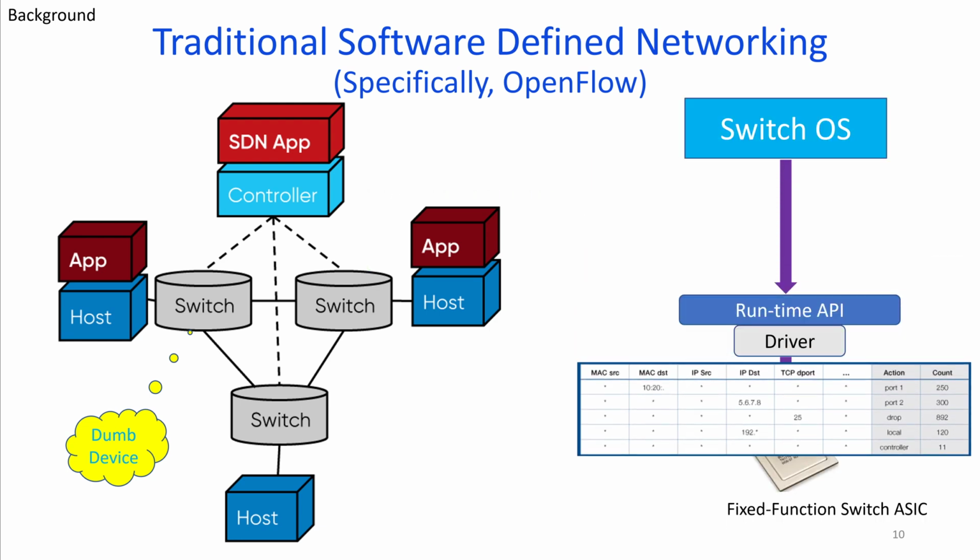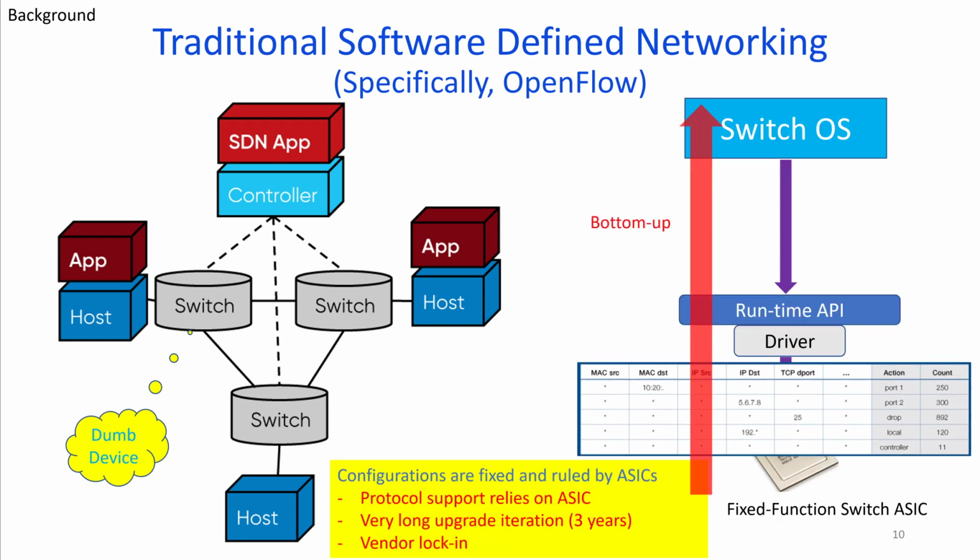However, the switches can only communicate with each other using the same protocol. The supported protocols are implemented in the switch hardware ASIC, which are limited and fixed. It takes about 3 years to support a new protocol, from proposal, alignment, and chip design to chip mass production. The match action rules are limited by the hardware switch. The requirements of network innovation are huge, but the iteration speed of network devices is slow in such a bottom-up design manner.